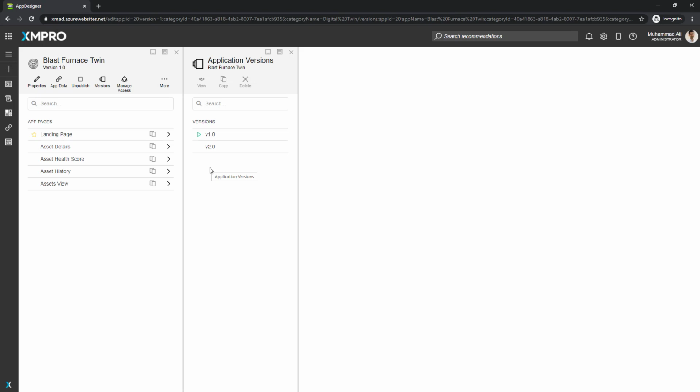In order to create a new version, you have to select the base version that you want to use, and you can click copy. That will create a new major version based on that. As you can see, we have now created a version 3. Similarly, you can click on the delete button if you require to remove a version. This list also shows you which version is published at any given time.